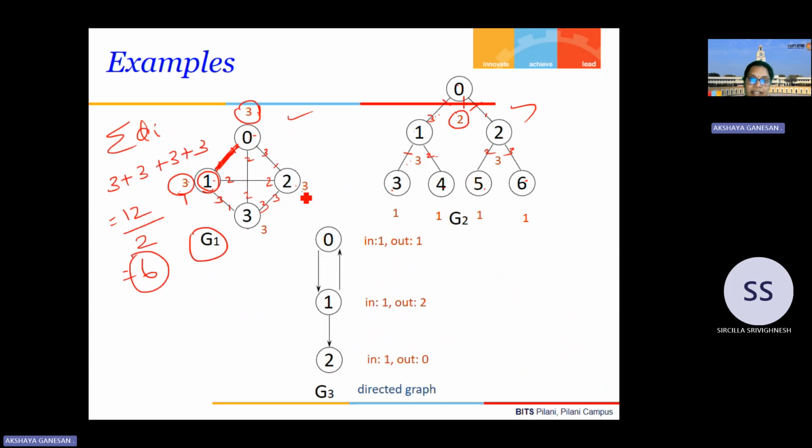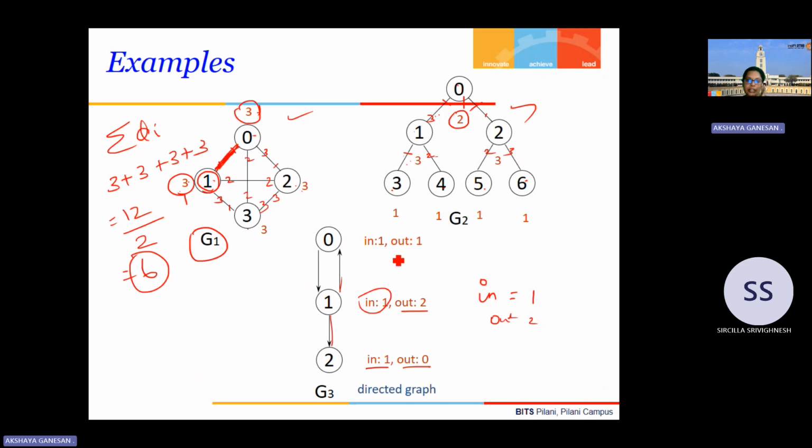So it is counted here as well as counted here. In case of an undirected graph, this is applicable. In case of a directed graph, it has one out and one in. This node has 2 outgoing. So you see outgoing, out degree is 2 and incoming is 1. And if you take 2, it has only 1 incoming, there is no outgoing. So the in degree is the number of incoming, out degree is the number of outgoing.